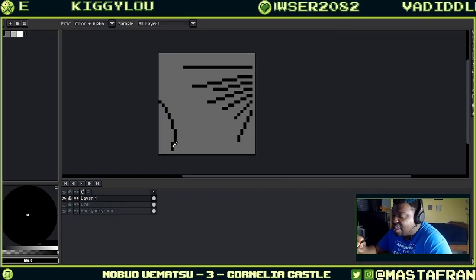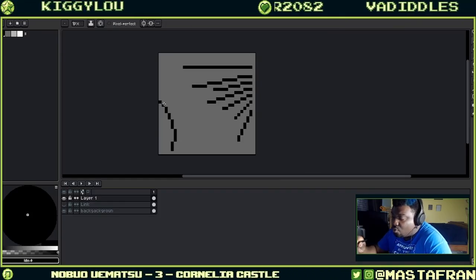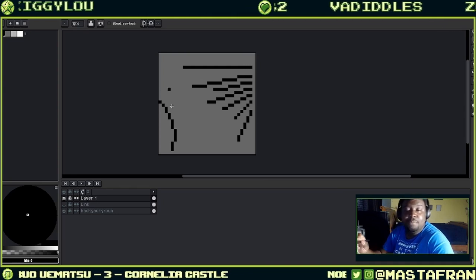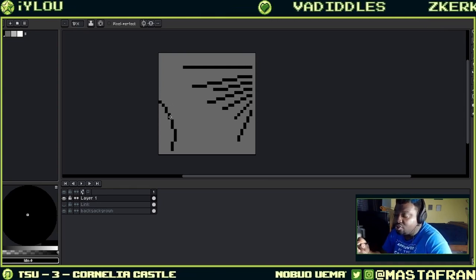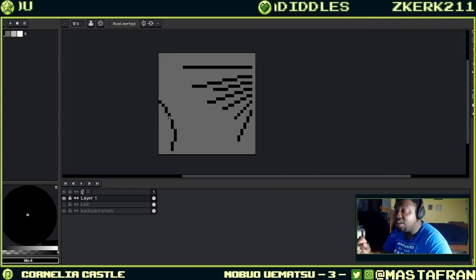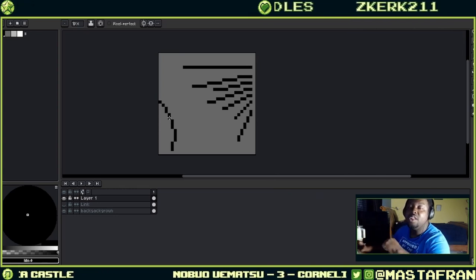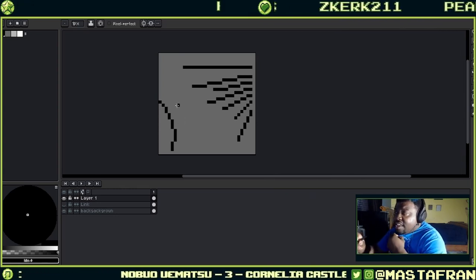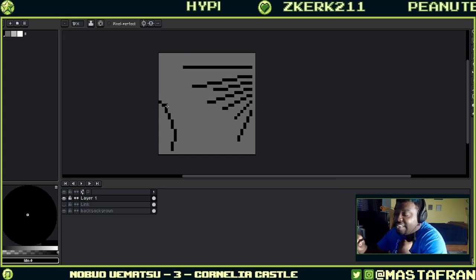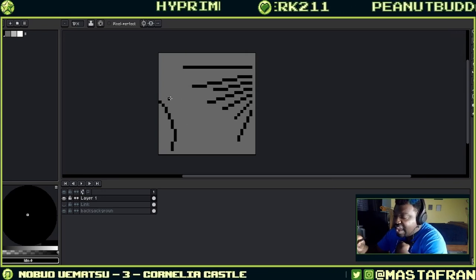And as you do that, you'll go from 1 pixel stair step, then 2 pixel stair step, then 3 pixel stair step. If we go 1, 2, then 1, 2, 3, then back to 1, it'll look jagged.